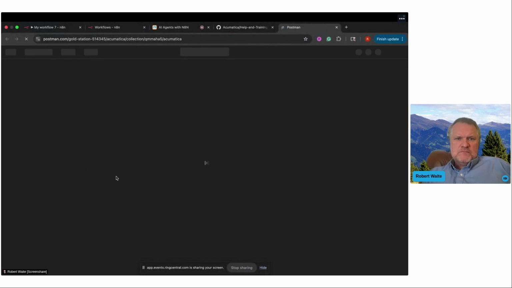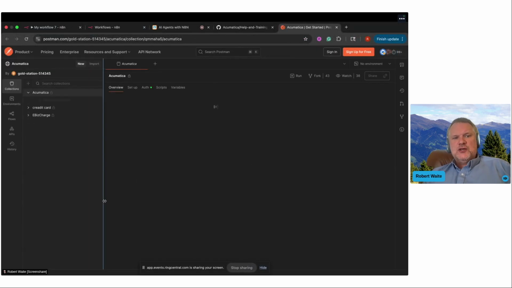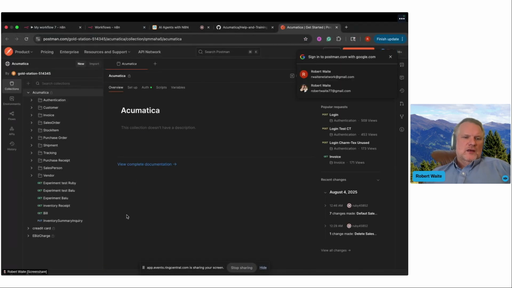All right, Postman. This is essentially your tool for being able to get in and explore. If you do look at that GitHub repository, you're going to be able to download a collection of API samples. Very often you can take one of those examples and slightly tweak it to point to another entity.